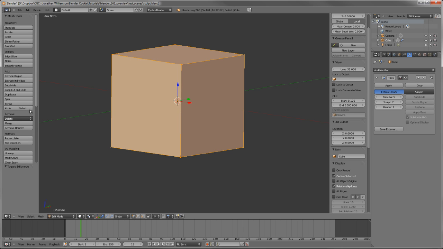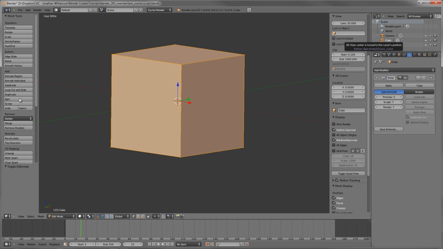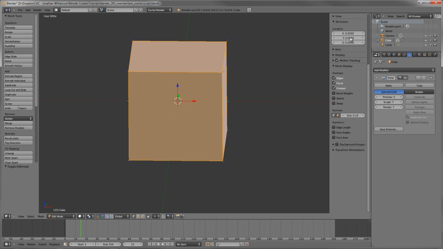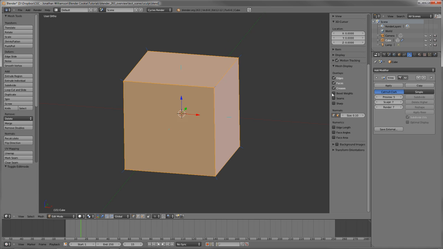One other thing as far as the interface is concerned, in the viewport properties panel, underneath mesh display, you can see that the normals, rather than being vertex and face normals and just kind of cluttering all this up, are now just simply icons right here. Makes it very, very clean and easy, saves a lot of space, and is much easier to find. So that's a nice little improvement.